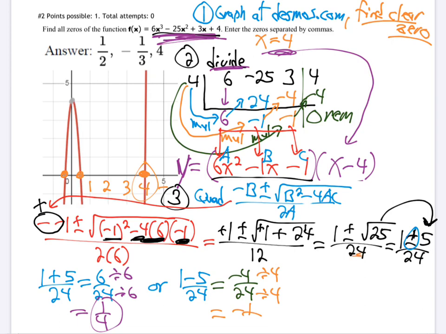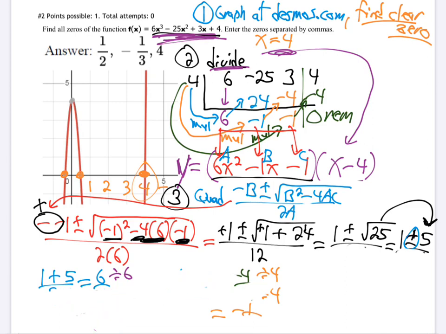Whoops, I'm messing up here. This 24 should be 12. I don't know where I got 24 all of a sudden. Sorry about that. Let me go back. This is all messed up, isn't it? This should be 12. All right. Just showing you how easy it is to mess up. I'm kidding, this was not my plan. All right, 12. Let's go back. It should be 12. I don't know why I made that 24 down there.